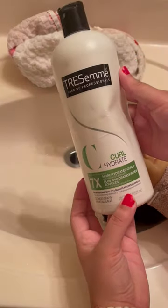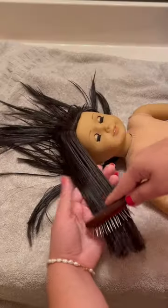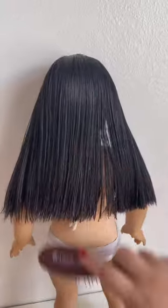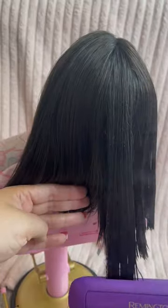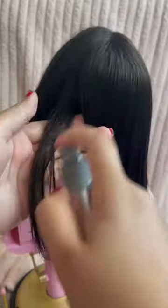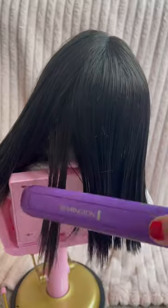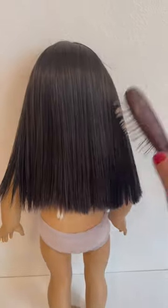I just used some conditioner to get rid of those crusty, dusty ends because man, her hair was not it. But after a good wash, look at her hair — do you see how soft and sleek that is? Look at how much better her hair looks compared to where we started. I trimmed her ends just to make her hair look a lot neater, but then I decided her ends just weren't soft enough for me. So I took a flat iron and wet her ends and straightened them, and oh my gosh, this worked literally so much better than I thought it was going to. I told you her hair looks so much better.